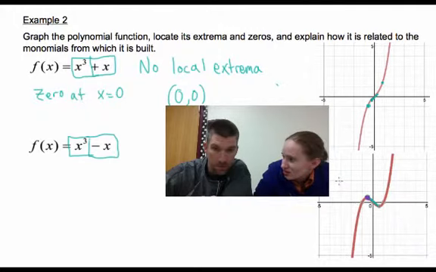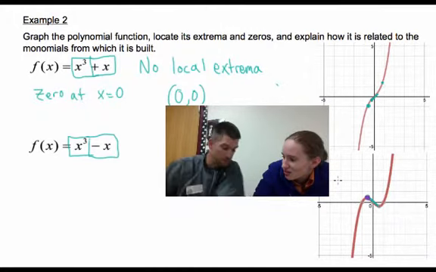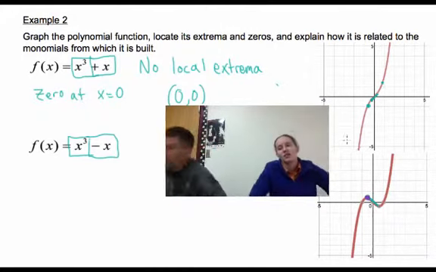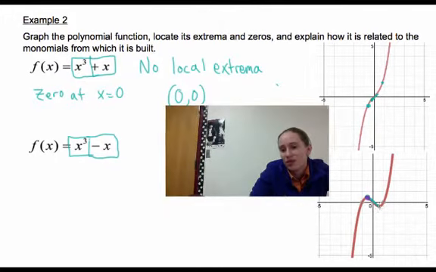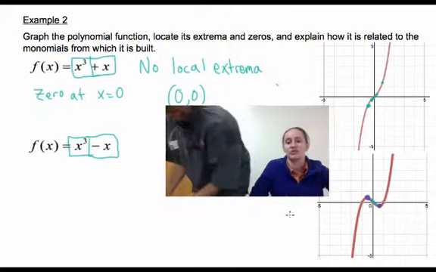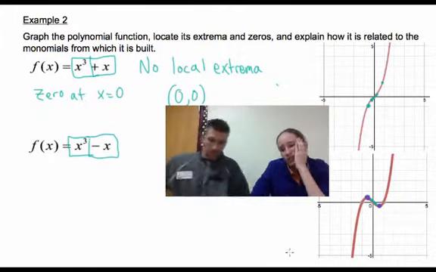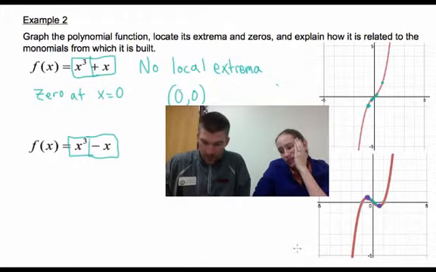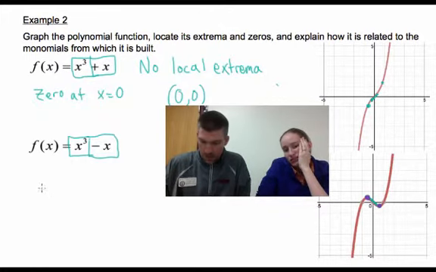We don't have a calculator. I got a calculator right here. Hold on one second. And then we also have a minimum over here. We're going to find those two things using our calculator. So you do second trace. Okay, first, max. So I'm going to go for second trace for x cubed minus x.